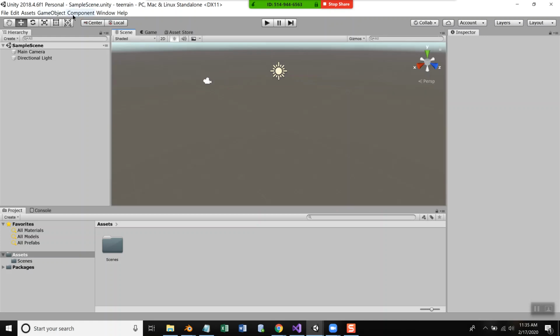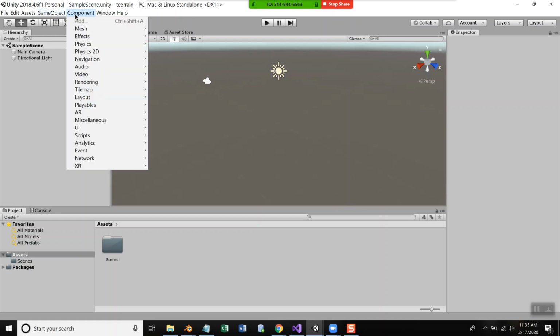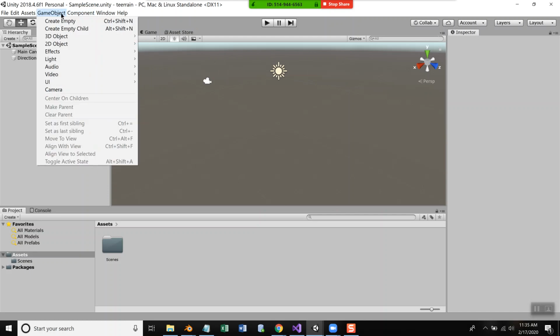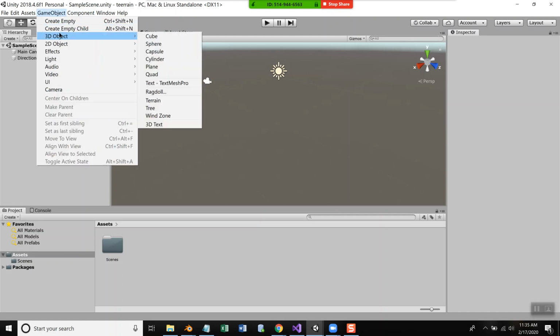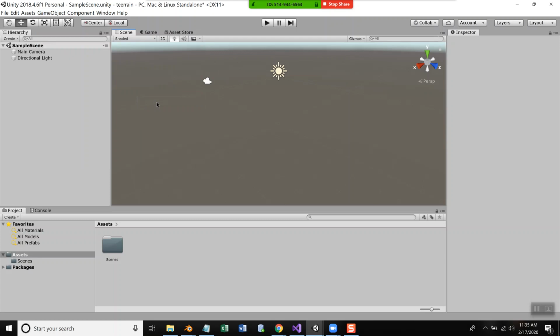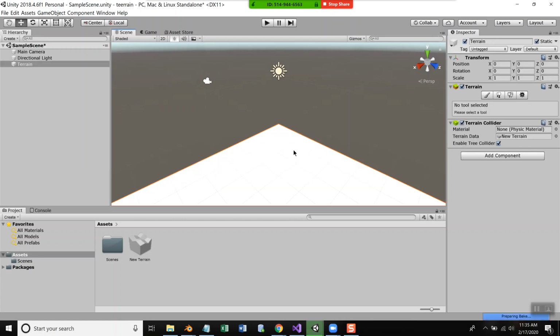The idea on it is that you can then add a terrain onto it. Like you see here, game object, 3D object, terrain. It'll drop a terrain on here.